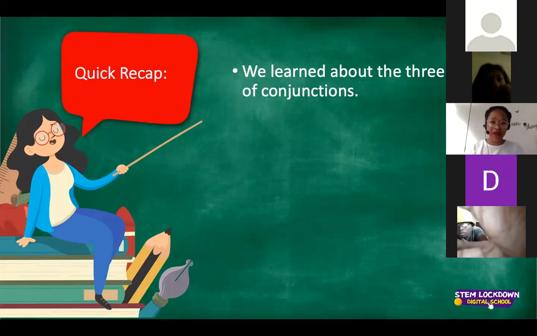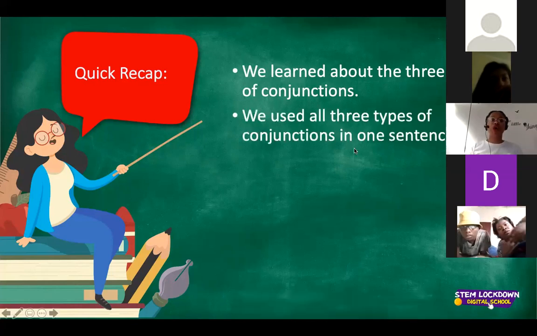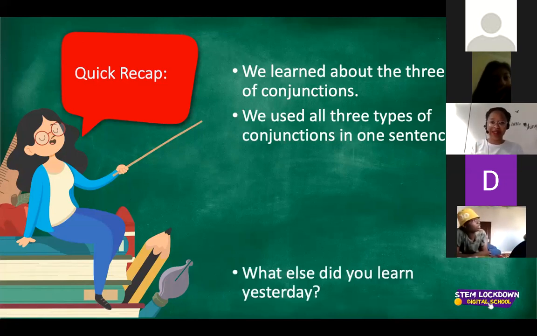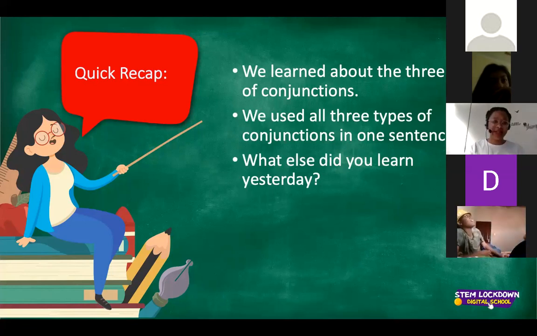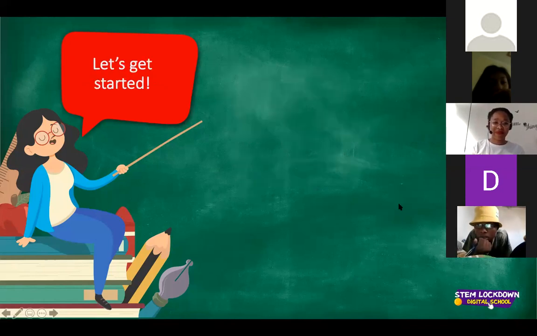Thank you so much to everyone who remembered. Then we used all 3 types of conjunctions in one sentence. Now I want to know, what else did you learn yesterday? TikTok was the other lesson. RJA, how to stay positive during lockdown. Good one. Anybody else? Okay, to get a hobby. Good one. Nice one, Tando. Remember, you can keep writing notes, positivity during lockdown, and stay hopeful. Perfect. And we stop typing in the chat now.